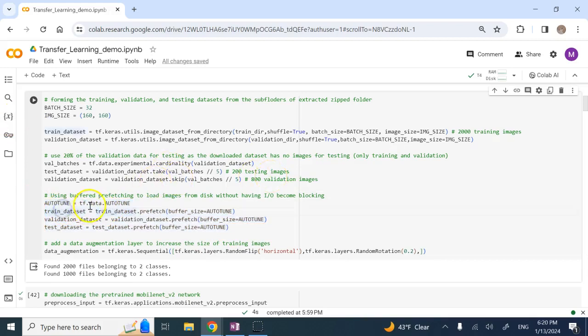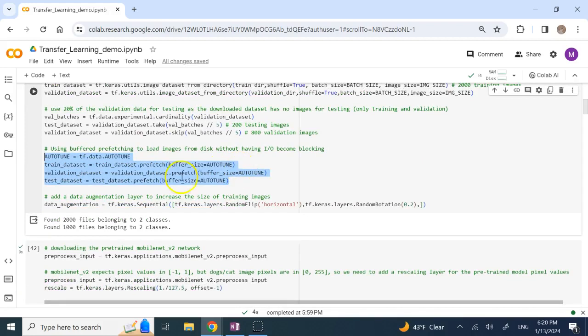So here you say autotune tf.data.AUTOTUNE, and then when you grab the train set, validation set, and test set, you use this method called prefetch. And for buffer size, you use the autotune. So you don't give it a fixed buffer size, you give the autotune, and here it can do optimized performance for grabbing the batches. Okay, and I don't want to get into depth of that. This is just to optimize the performance of grabbing images.